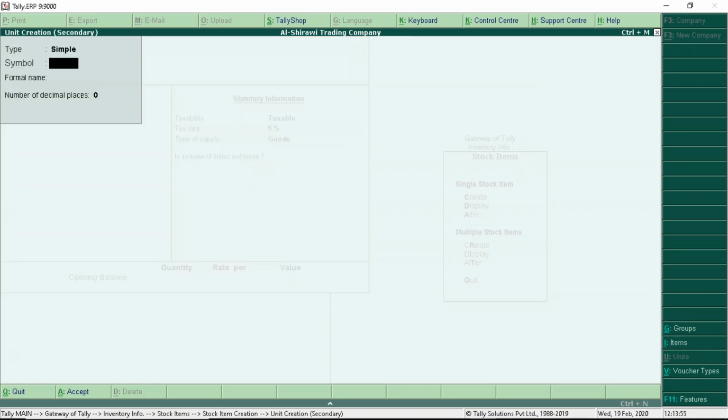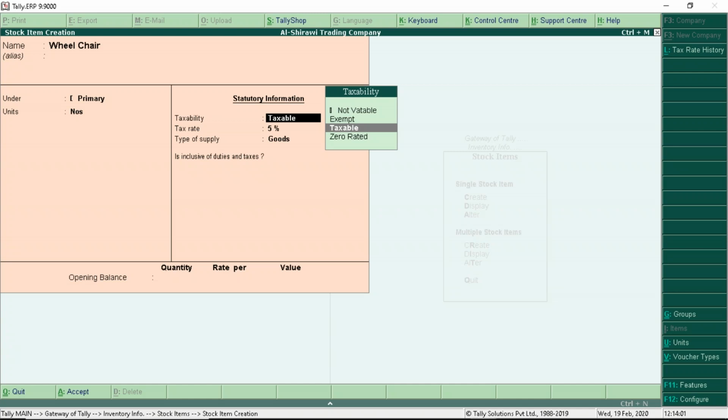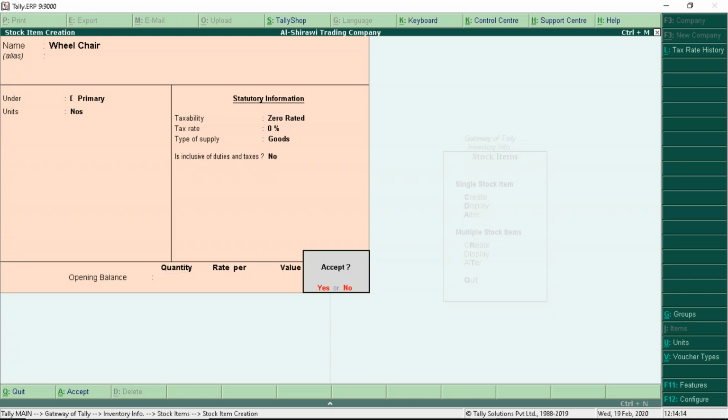It is measured in numbers, so I'm creating a unit of measure as numbers. Is it a taxable item? No, it's a zero rated item. I'm selecting it as zero rated, goods. Is it inclusive? No, it's not inclusive. I'll accept it.